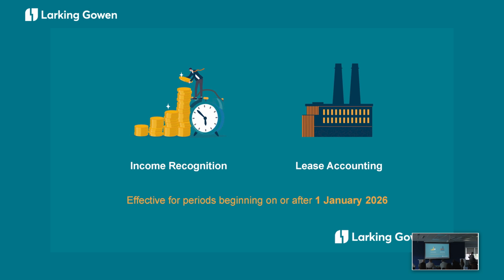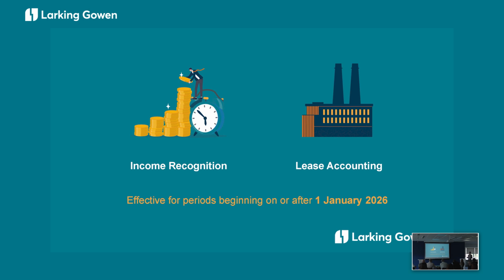And what the change is, is a change in the model in terms of when you work out when to recognise your income. So what the new requirement is, it's a requirement to look at the contract, as I said, it might not necessarily be a written contract, and look at what the promises are in that contract. So what have you promised to give to your customer in terms of the goods and services that you're providing that they're then paying you for? And then you recognise your income as those services are delivered. So in most charities, that won't change anything.